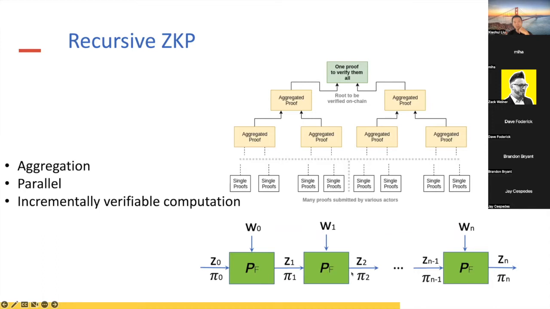So this not only says block 2 is good, but also says the previous proof is legit. Right? So you're using recursive proofs to collapse, to compress all the previous proofs into a single proof. So at any given block height, you only have one proof, which says if this proof is verified, I know all the previous blocks are good. So you can always incrementally verify the computation you want to have.